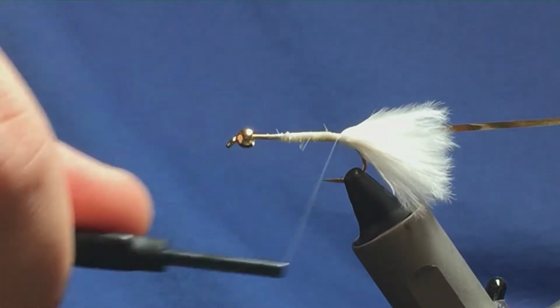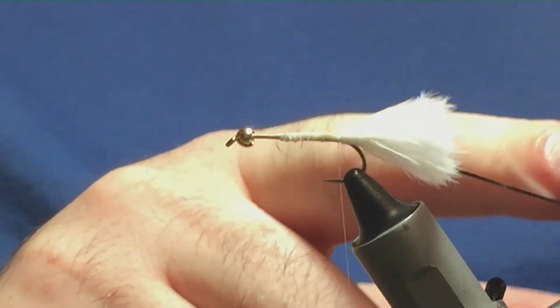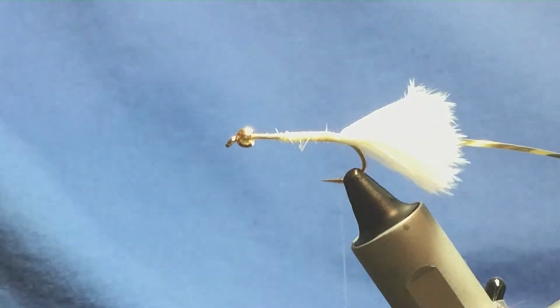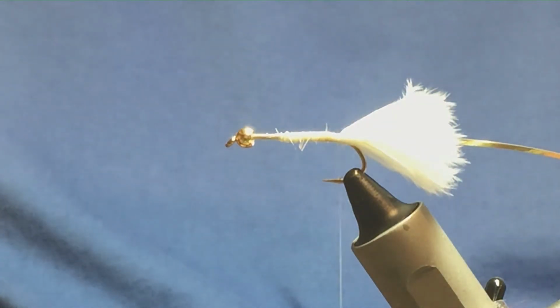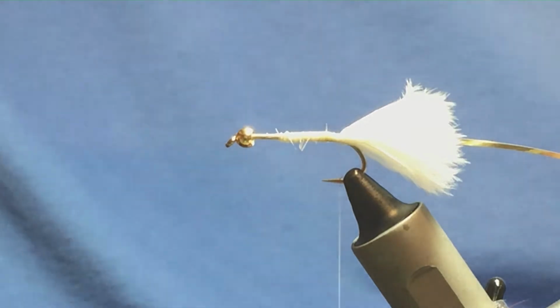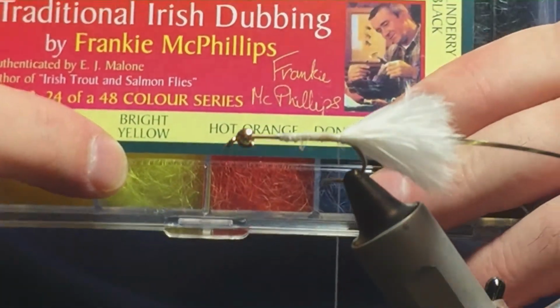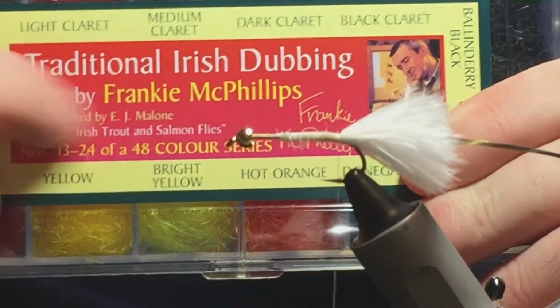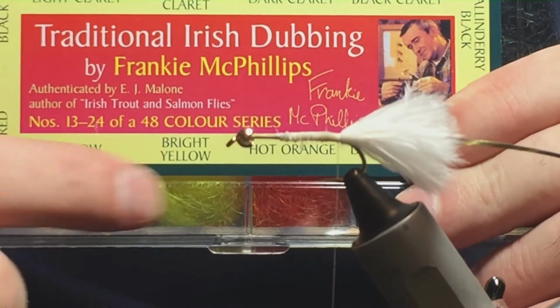Now you can use yellow floss on the body, you can use yellow seal's fur, but I'm going to use a bright traditional Irish dubbing. So I'm just going to take a pinch of this out of the box. I'll show you the box actually. That's it there, bright yellow traditional Irish dubbing by a gentleman called Frankie McPhillips, bright yellow.